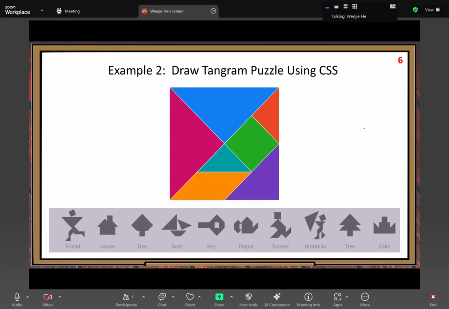Then you need to connect our drag and drop example with all these 7 pieces, so you can drag and drop these 7 pieces. And you need to add several buttons to control these pieces.